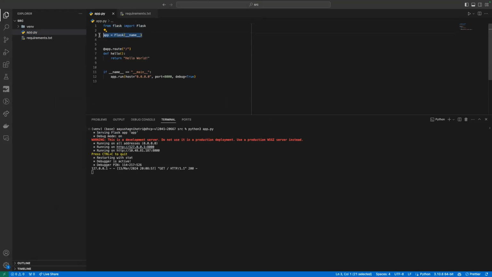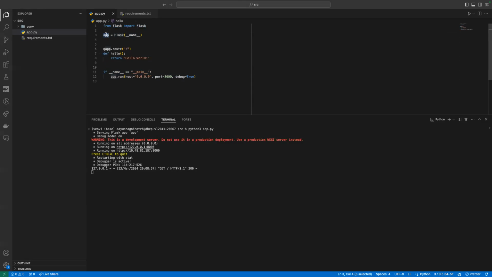Now in the app.py, this is just how we use the Flask app. This is some complicated syntax that it doesn't really matter too much that you know the meaning of, but the gist of it is that the app object is going to be using our backend service. If you remember from 1110, when you do something like Flask and then open parentheses, that's going to use the constructor. So we're creating a new Flask object using dunder name dunder, which is a special thing for Python files that we'll get to down here.